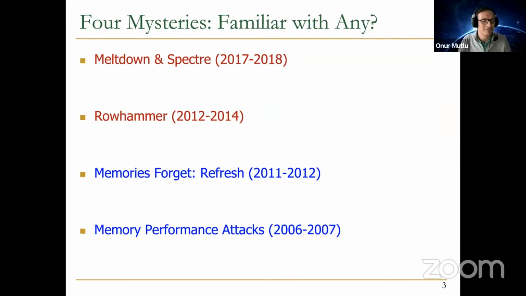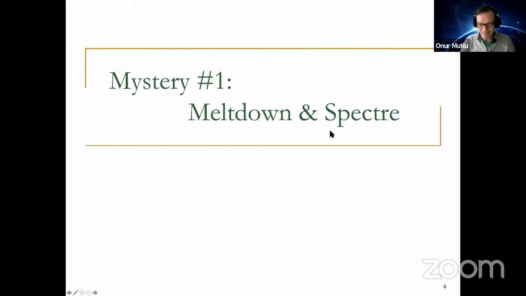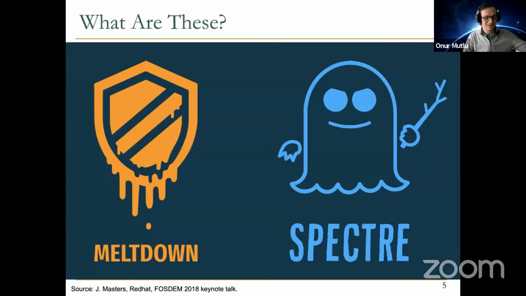There are many, many more mysteries, both in the workings of computer architectures as well as performance and energy issues, as well as reliability and security issues, but we don't have time. There are too many stories to be told. But I selected these stories because they are quite interesting, and they've had significant impact on how things are happening in computing system design today. Okay, just to jog your memory, we talked about Meltdown and Spectre. If you didn't attend the last lecture, you can go and find it online and watch it.